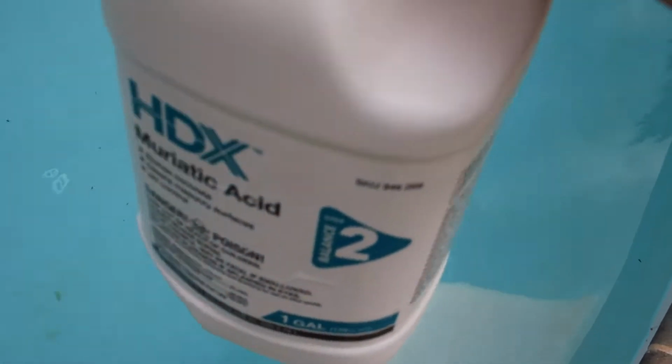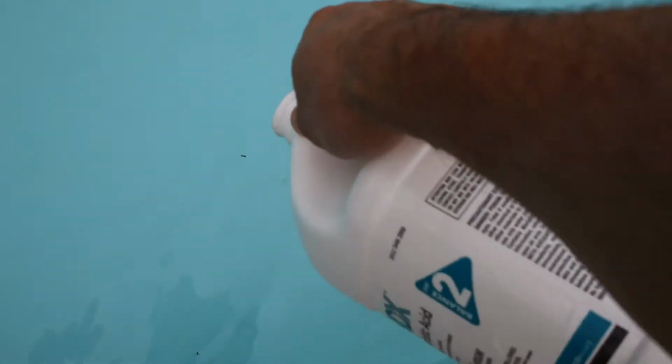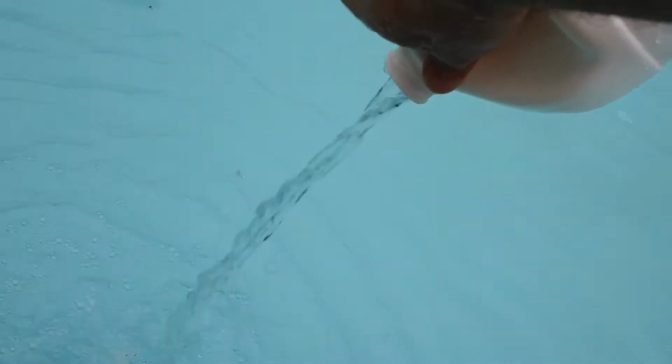So that is probably all I need to use, but since this bottle is almost empty, I'm just going to go ahead and put the rest of it in there. There's not that much left in here. I'll just go ahead and mix this with water a little bit. Give it a good shake. Give it a good cleaning, so I'm tossing this right into the trash can.